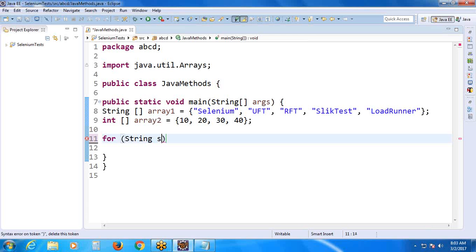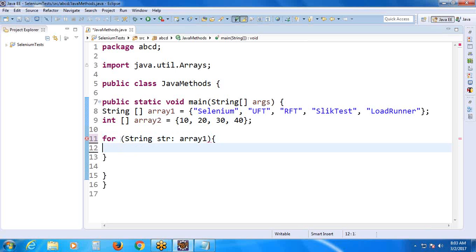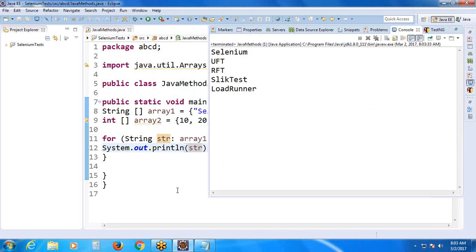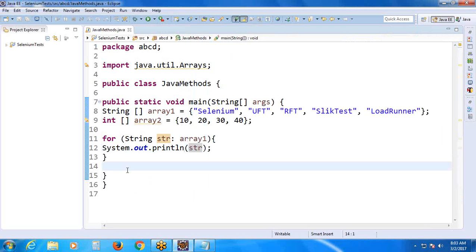String str colon, next the array name, array one, then open curly braces. Next print, SYSO control space enter, str. Run the program. Same output, no? Yes, sir.